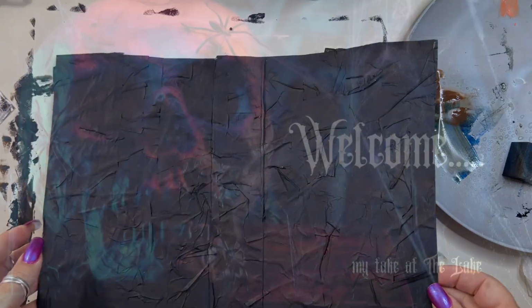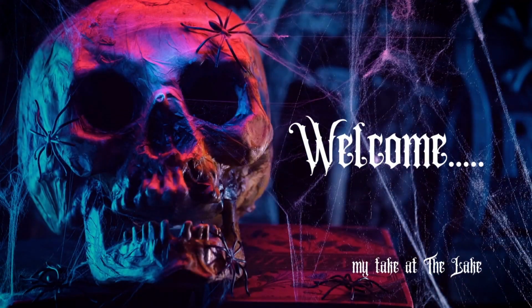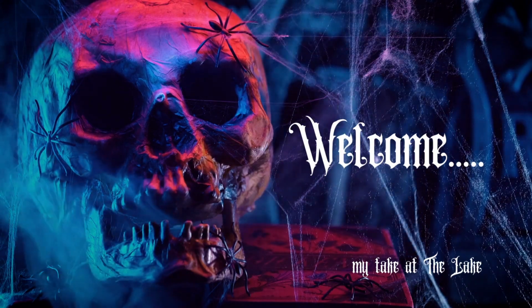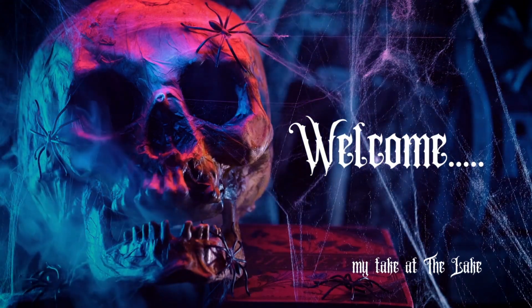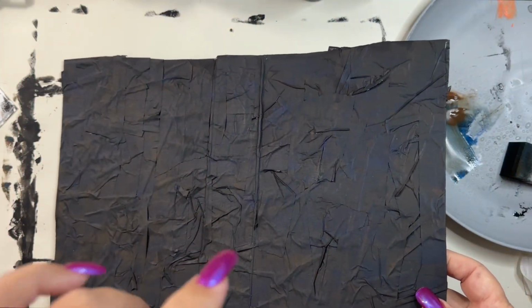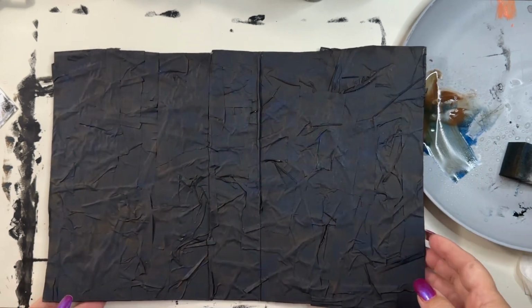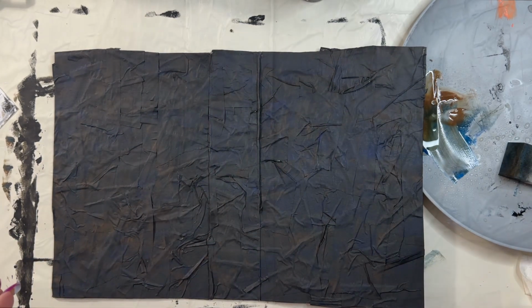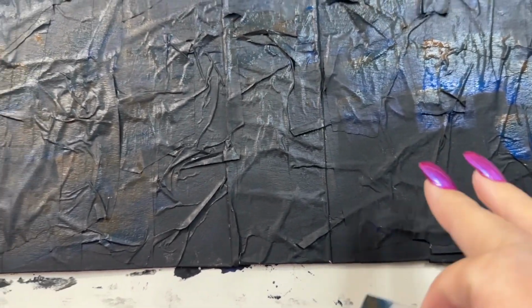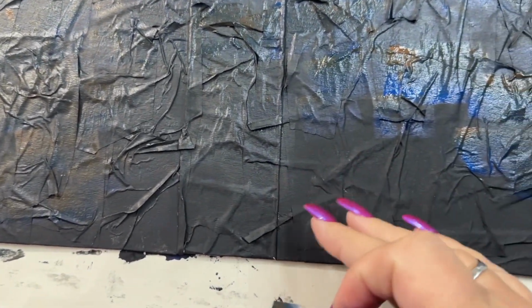So we're back. I put a second coat on, and I'll put a little tiny clip of that in here. It dried pretty flat black. So it dried back pretty black, pretty dull, but it had also some lighter spots through.